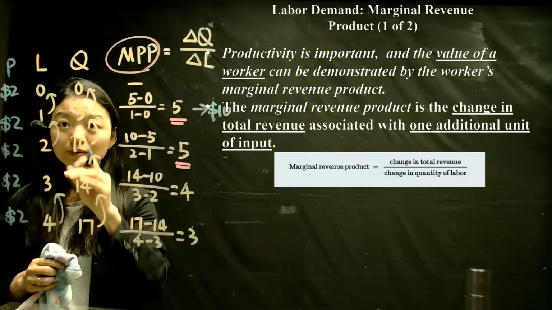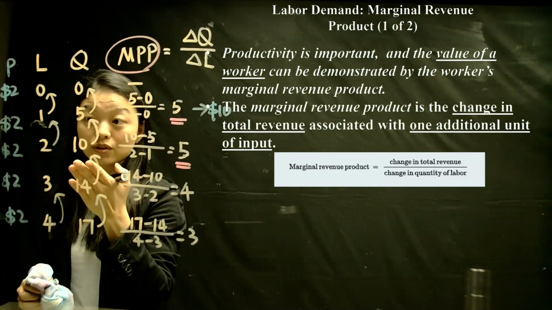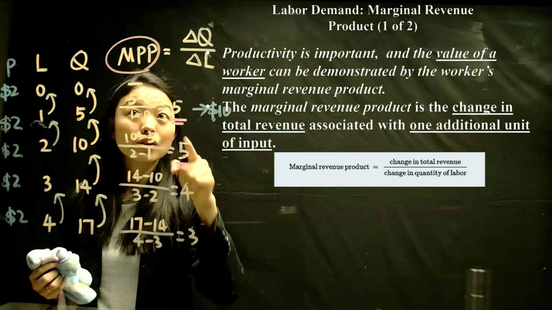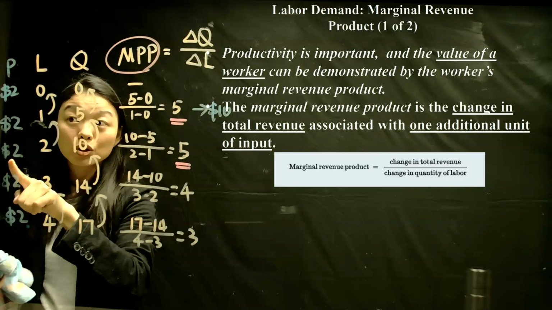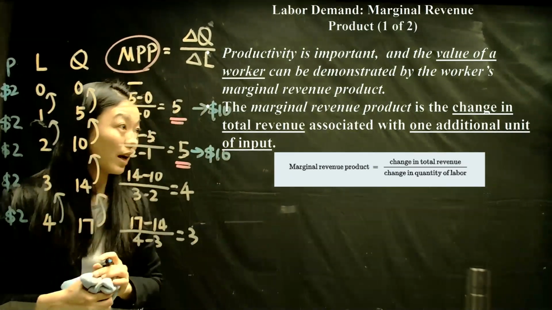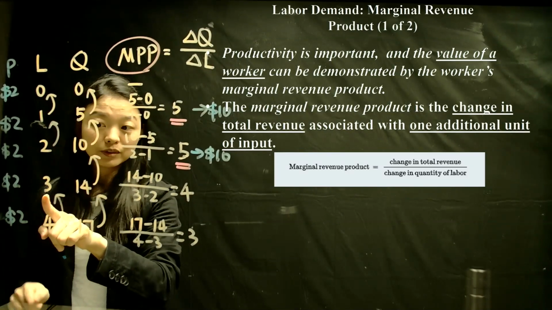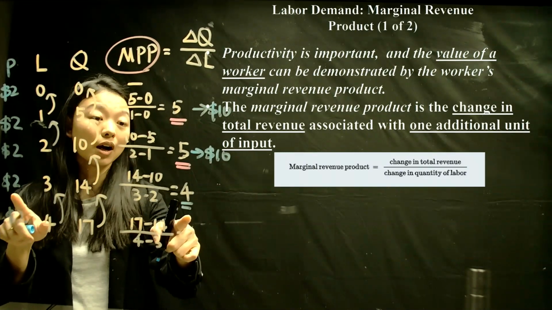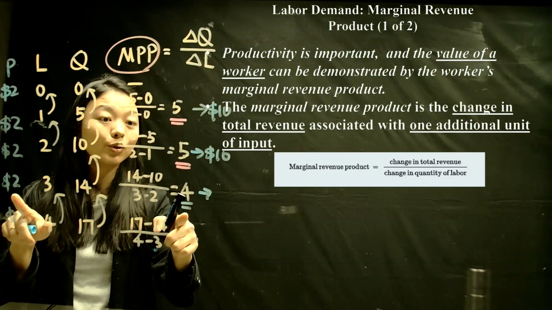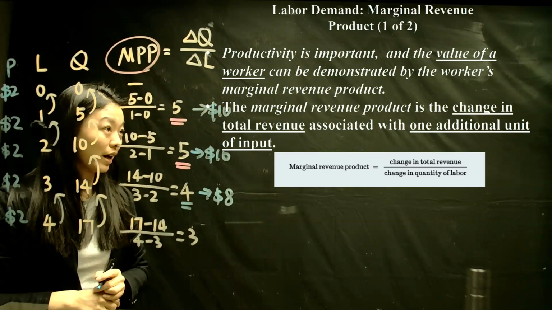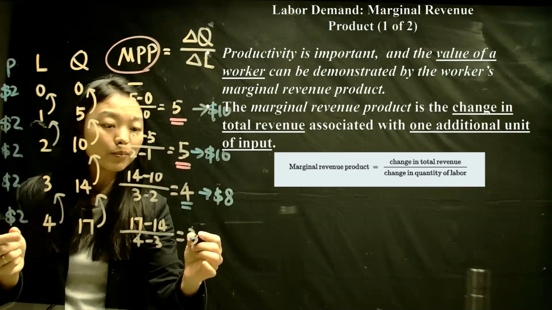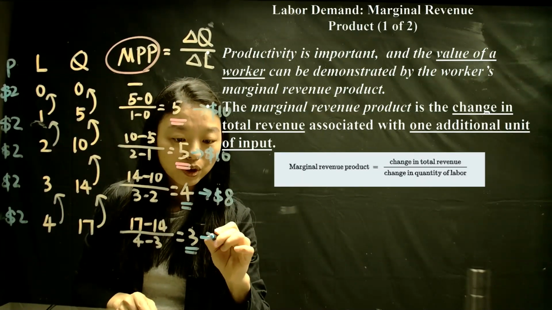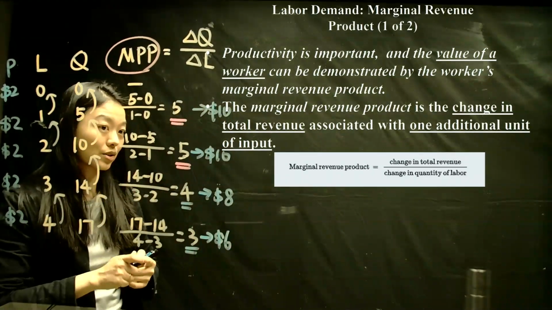Then I might ask another question. If the firm decided to hire George, the second worker, how much will George's marginal physical product be worth? Because the marginal physical product of George is still equal to 5, 5 times 2 is still $10, right? And if the firm decided to hire a third worker, we know the third worker can bring an additional 4 boxes of strawberry. Each box of strawberry is worth $2, so the marginal return for the third worker will be $8. How about the fourth worker? The fourth worker can bring an additional 3 boxes of strawberry, each box worth $2, so the fourth worker can bring a marginal return of $6.